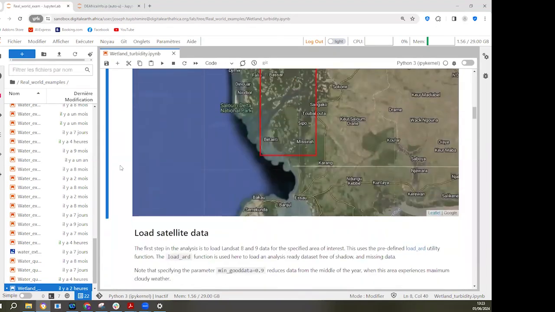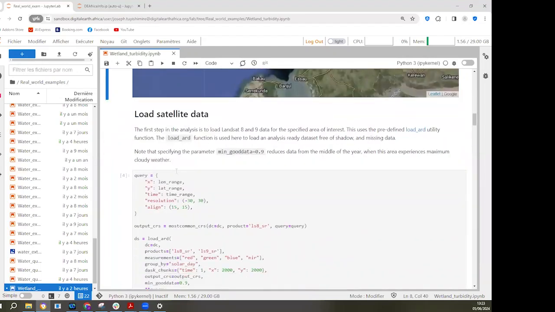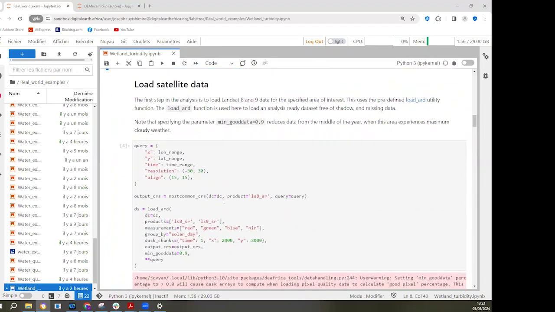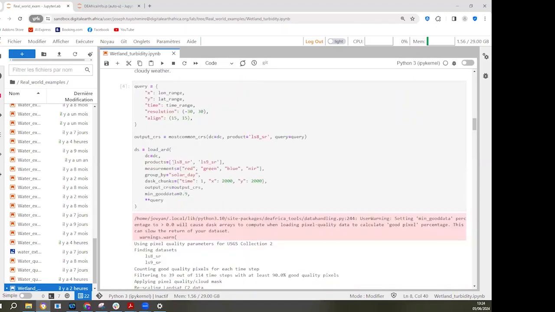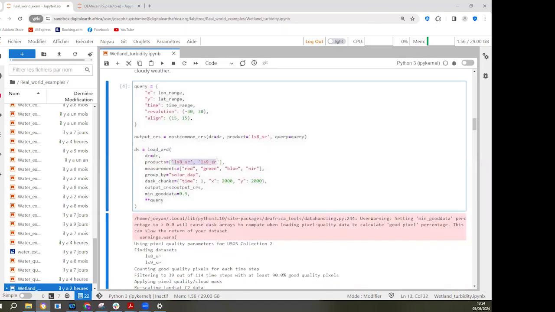And we can load our data sets. I told you we'll be loading Landsat data, 30-meter resolution. We'll be using Landsat 8 and 9, and loading the red band, green, blue, and infrared bands.